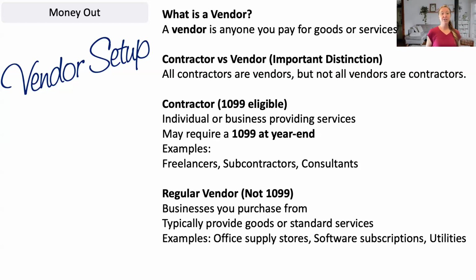There are some vendors, right, that we purchase things from that we're going to have to give a 1099. They're not necessarily just contractors that are doing subcontract work for us. So we do need to be able to keep track of those in the system, and we want to make sure that we're adequately recording that. Once we have them set up in the system as a vendor or a contractor, then we can choose them. We can also add these on the fly with an expense the exact same way, or as a bill, the exact same way we did this on the invoice. So it'll have that add new up at the top.